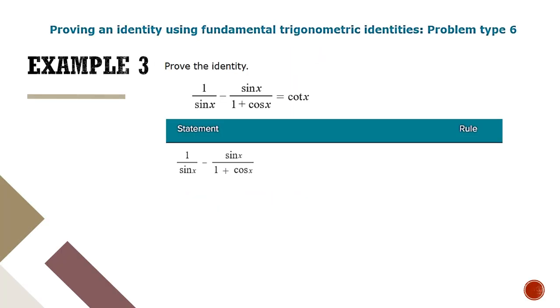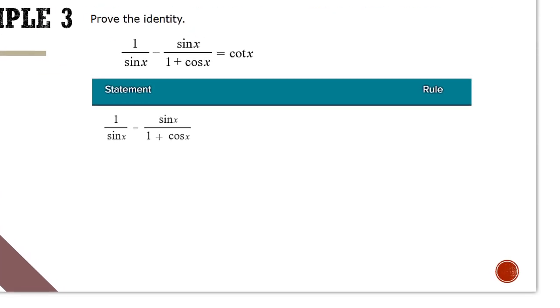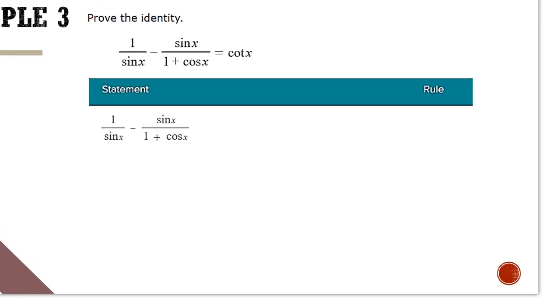So let's do a couple more examples. Here's another strategy I'm going to teach you. This strategy is actually very nice. We're going to create something really, really nice here. We have two fractions. This is 1 over sine, which is pretty nice, but we have sine squared over 1 plus cosine. There's kind of two things on the bottom here. It's a binomial, which is not very nice.